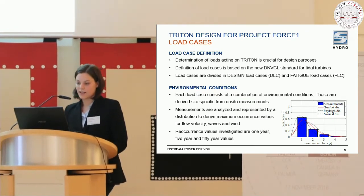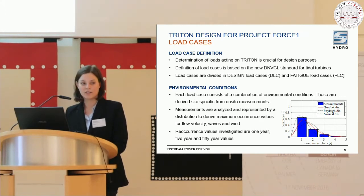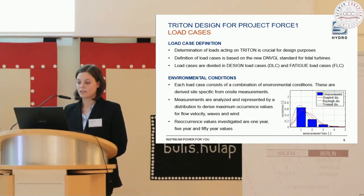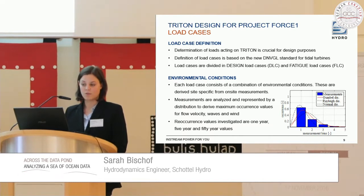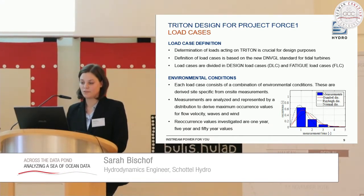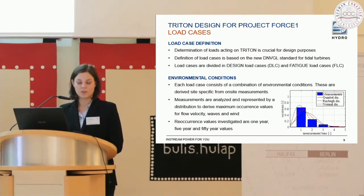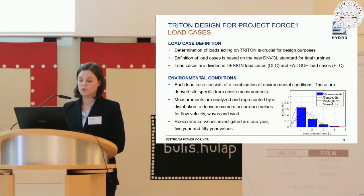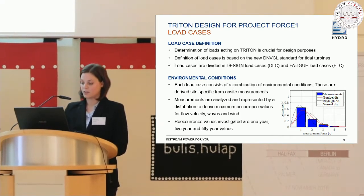What else did we do with the data? So we also measured waves, of course, and we measured wind directions, and basically we used it all to derive our load cases. The design of the Triton is this time totally based on the Bay of Fundy because we had the most data there. So the whole structure is based on data we collected there, and we used the data to derive ultimate load cases that the platform has to survive and the fatigue load cases that the platform has to withstand. It's a combination of flow speed and waves that we are looking into. And we had a lot of data to analyze and put together so that we knew in what years we see what kind of waves, so we can make the structure stable enough.